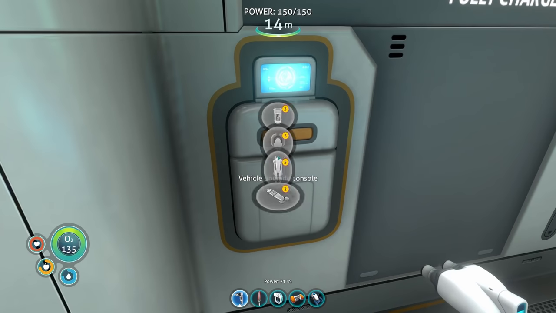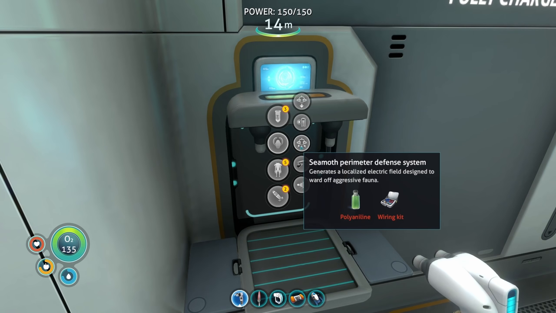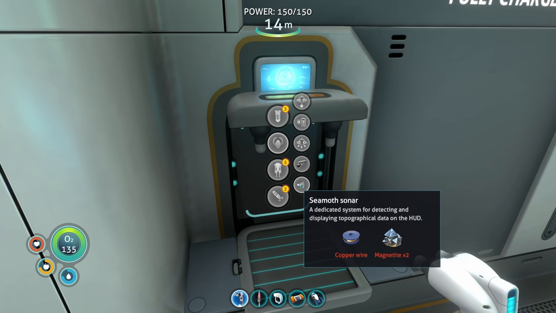Awesome. Okay, so what do we need for Seamoth? Depth module mark numero uno. Titanium ingot and glass. Heck yes. Seamoth perimeter defense. Ooh, that's a good one. That's a good one to have. We'll probably get that one too.